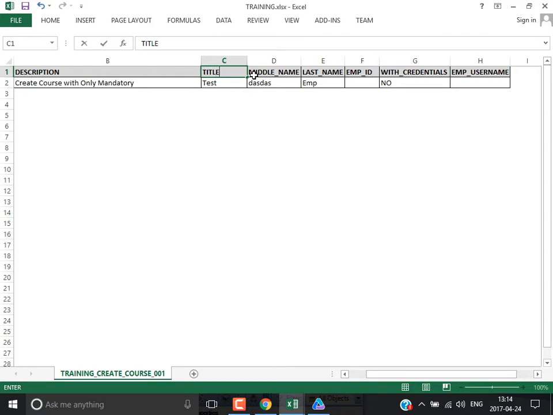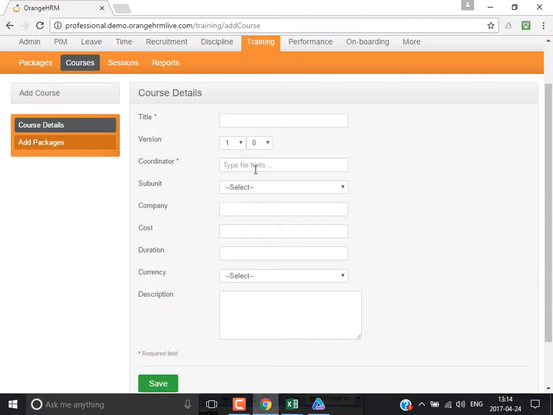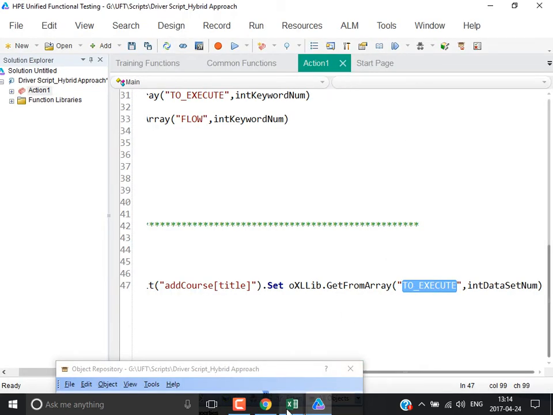Title, then coordinator name, coordinator name. Then you have version 1, version 2, subunit.